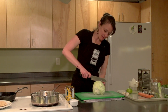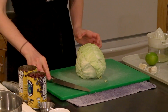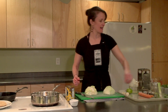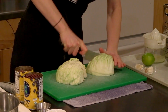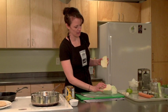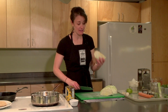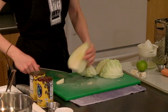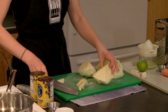Now this can feel scary, but remember, you've made it a flat object, so it's actually pretty easy. Just take your time. Now we have a nice flat surface to work on. We're going to put it down onto that surface and quarter it. So I'm quartering my cabbage, and now you can see this is the core of the cabbage. You really can just compost or throw away the core. The easiest way to get rid of it is to simply cut it at an angle like this. That's why quartering it is so handy. It makes it easy to get rid of that core without potentially hurting yourself.